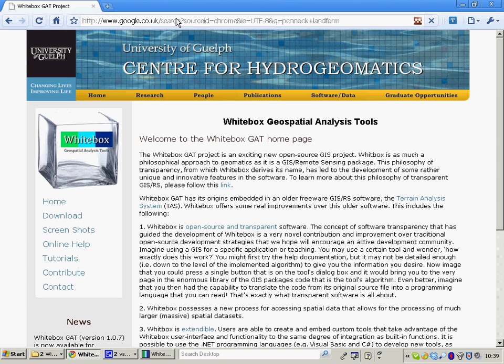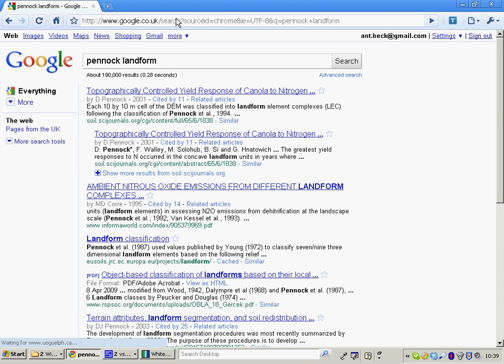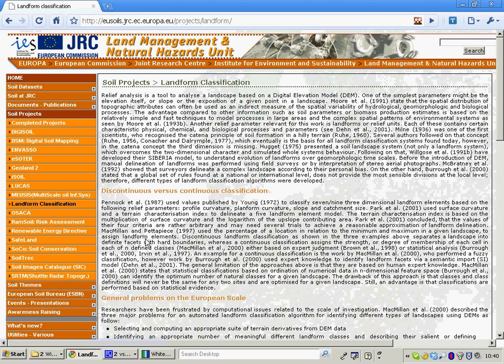So we have a level area, we've got a foot slope, we've got a back slope, we've got a shoulder. And so essentially it's just categorizing the landscape based upon a number of criteria, based upon essentially just the DEM itself. So it's the numbers within the DEM which I use to generate the classifications.